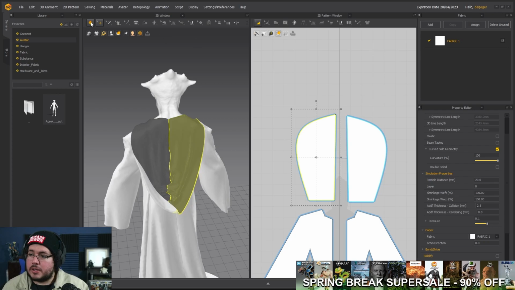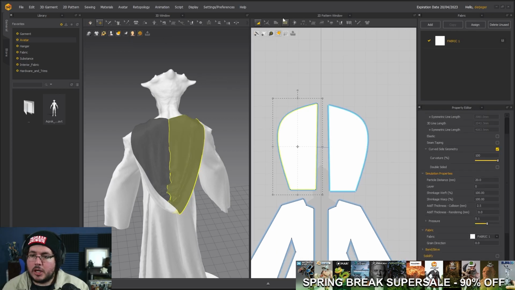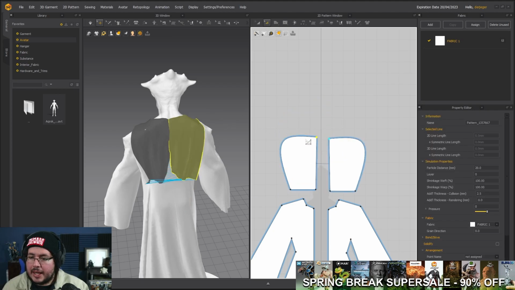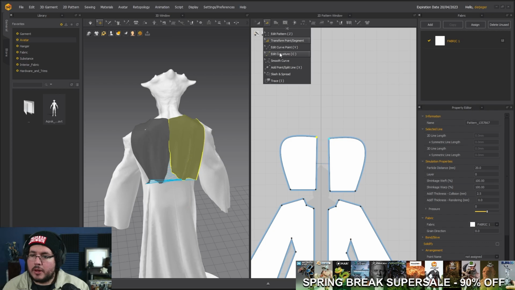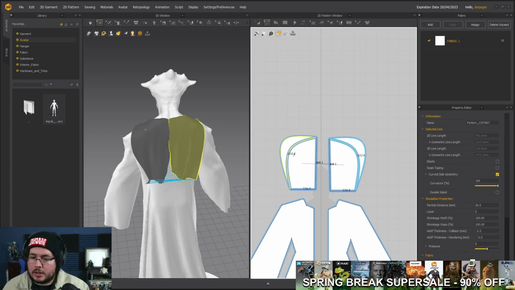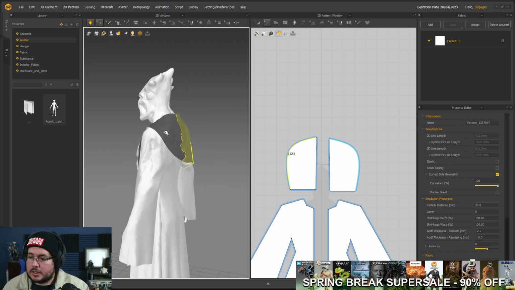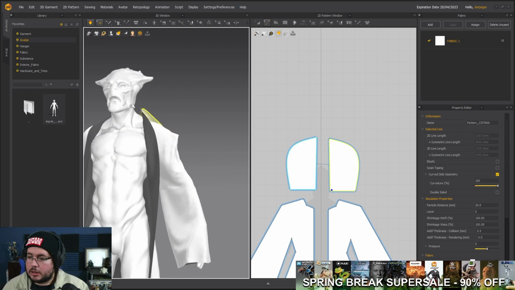So I'm gonna go back to this. I'm gonna stop the simulation, go back over here. And again, if we select our transform points, and this is the great thing about the software, everything's very dynamic. So at any point, we can just start modifying all of these things and get the element that fits our character the most. So now when we render this, you can see the cowl looks a lot better.